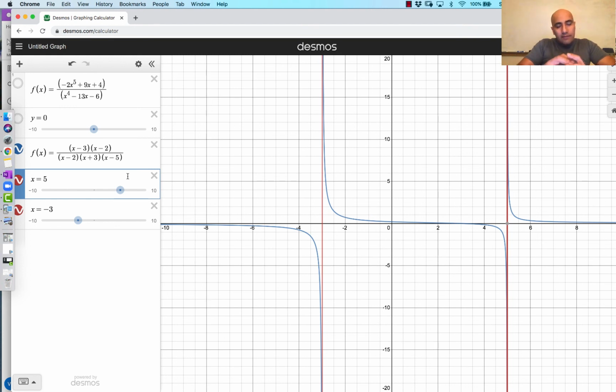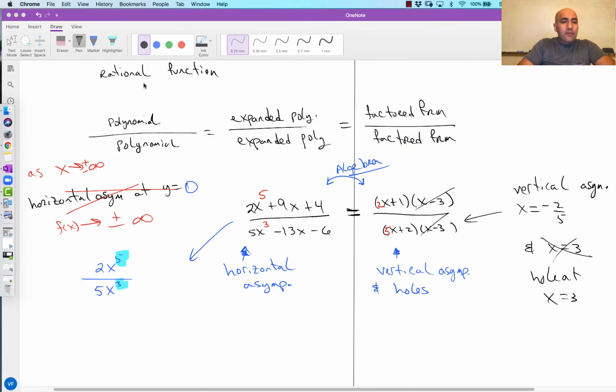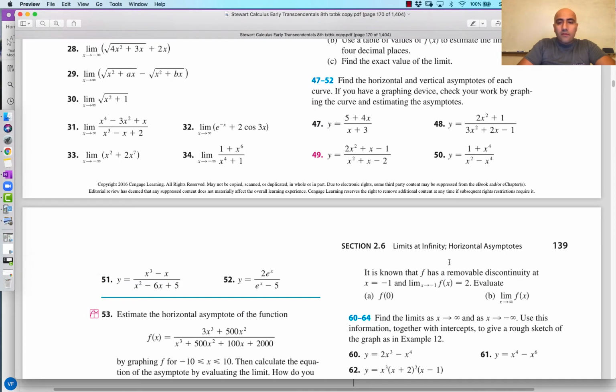And if we expand out our polynomial and focus on just the first two leading terms, we can use that to determine whether there's horizontal asymptotes. Okay, that information should be helpful when you're dealing with these questions from your homework, right? It's given to you in expanded form every time for these guys. In order to figure out whether there is a vertical asymptote, you need to factor the numerator, factor the denominator, and then that'll help you figure out when there's vertical asymptotes versus holes.